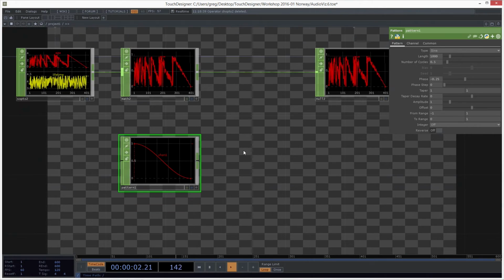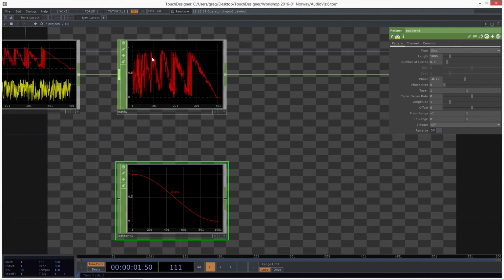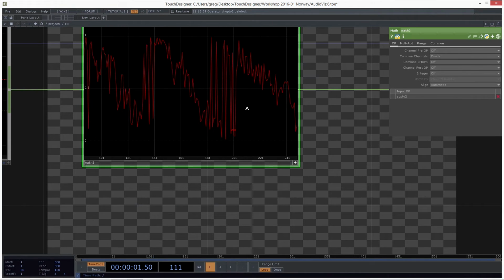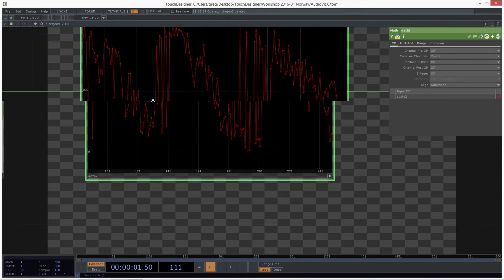What the idea of a lookup is, I have my curve, my pattern is a curve, and then each of these samples in the math has a certain value. So for example, this is the value 0.5 for this sample here.